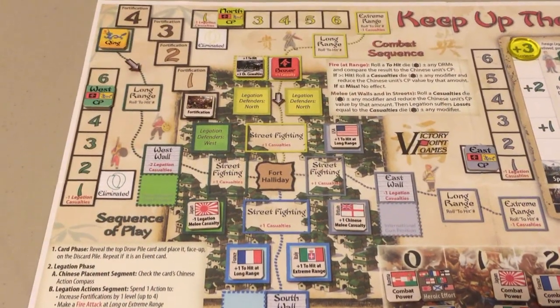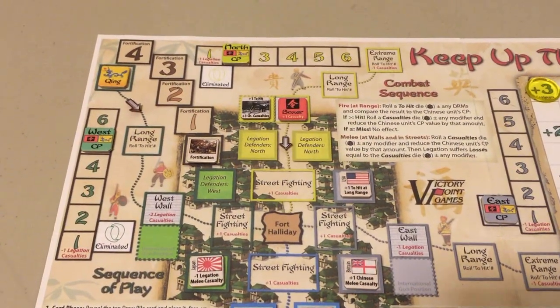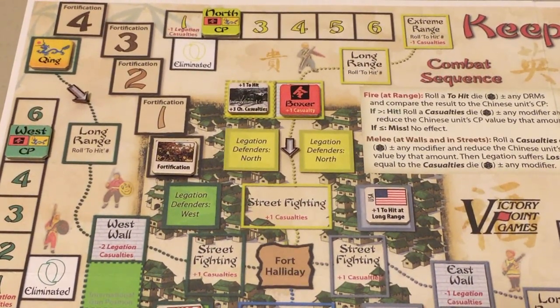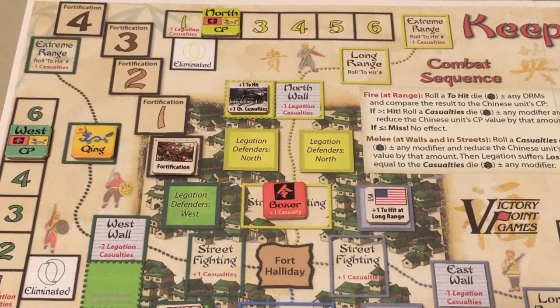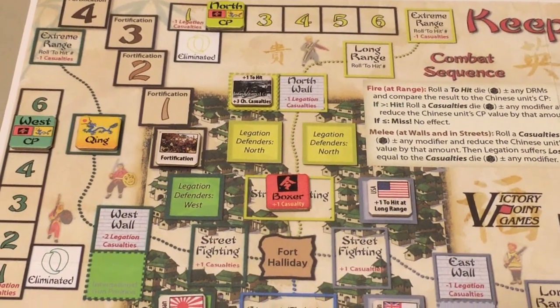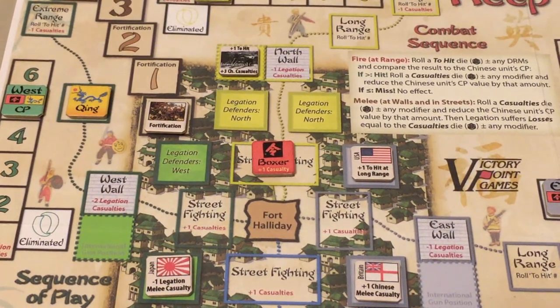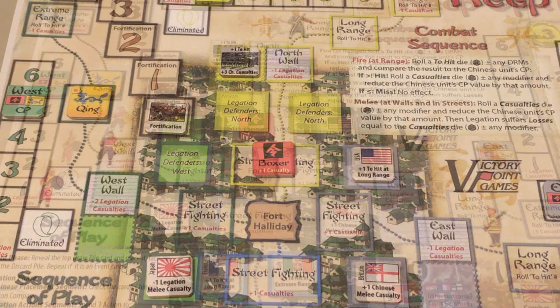And now to the Chinese advance segment. There are only 2 Chinese forces, 1 west and 1 north, and they now advance. And the northern boxer unit is in the street fighting space. If it advances next turn, we will lose the game, and it still has a strength of 2.